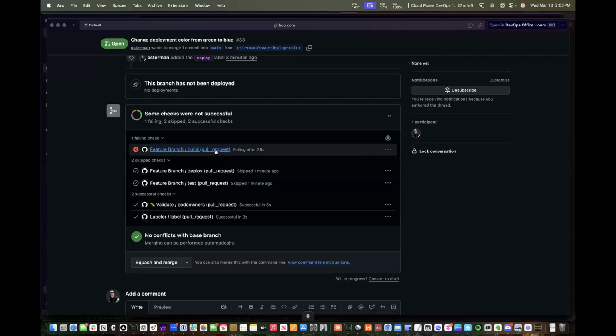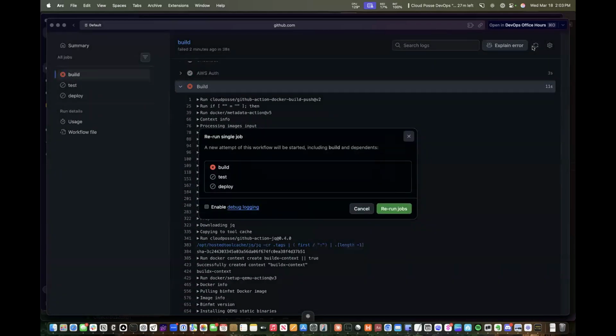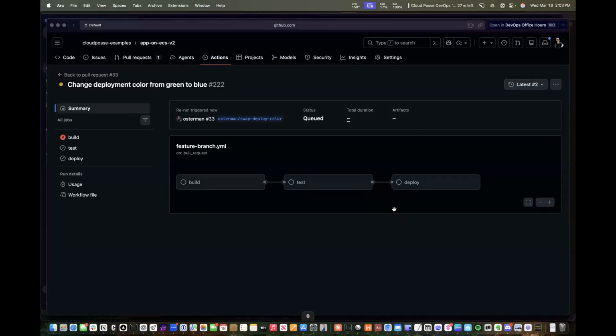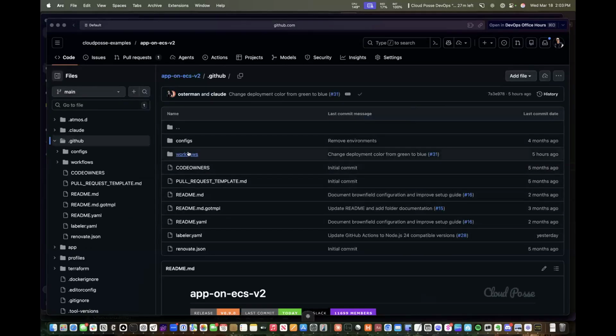And if I hit this one more time now, I think we'll probably hit the rate limits again. But we'll curse the gods and try it one more time. While that runs, why don't I jump over here and show you how simple the workflows look now.